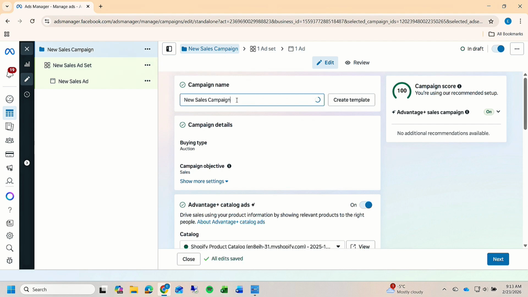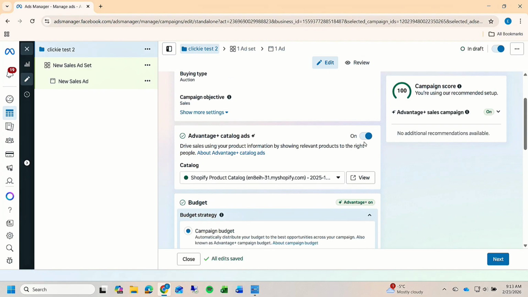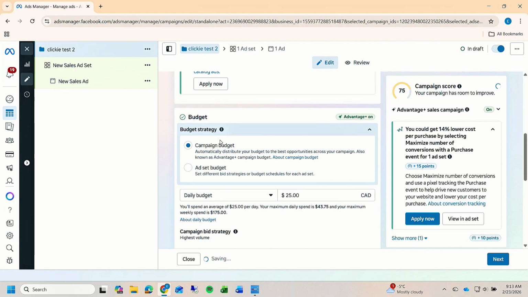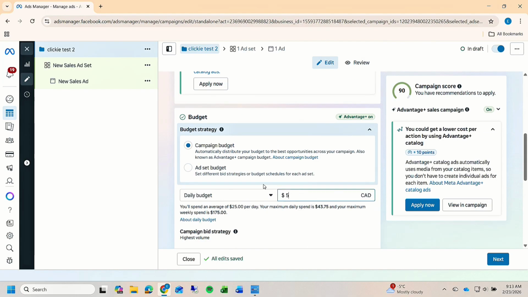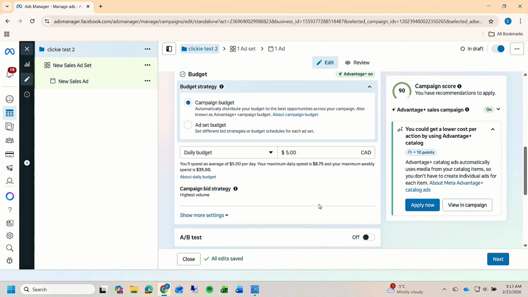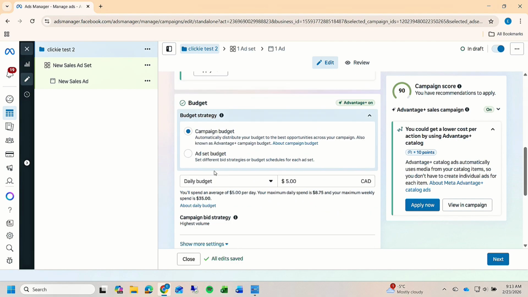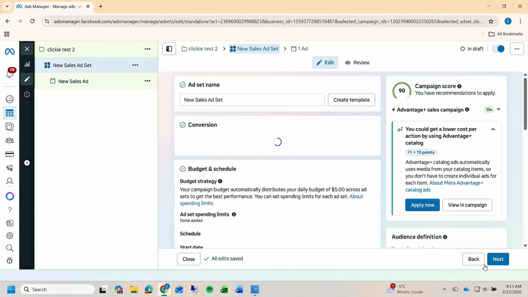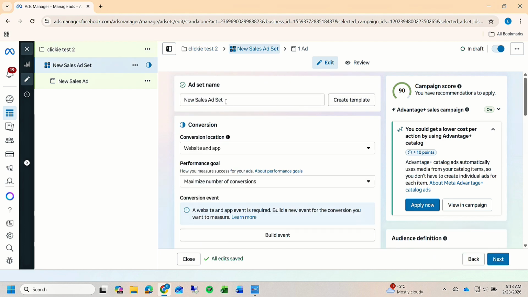And then you're going to make your new name, like so this is Clicky, right? Test 2, we'll call it. You can call it whatever you want. It could be your first test, whatever. You do not want catalog ads at all. Campaign budget, this is where you set your budget. I always do, you should be doing more, I just put 5, for example, in case I forget to turn it off, so I don't get money coming out for no reason. Every dollar counts when you're in the early stages, guys. Remember that. Unless you have an extra amount of money for this, every dollar counts. I just call this all creatives, and then that way you can just do test 1.